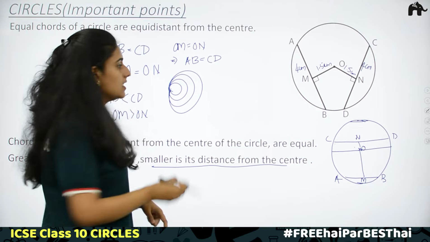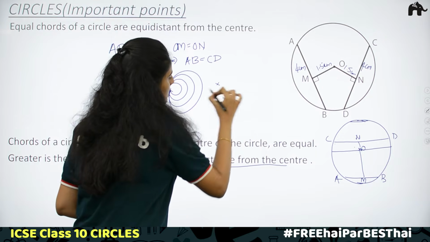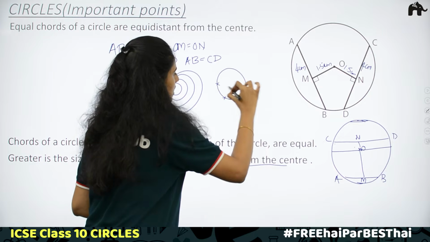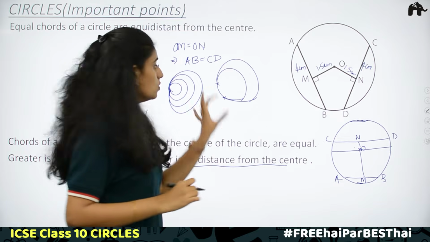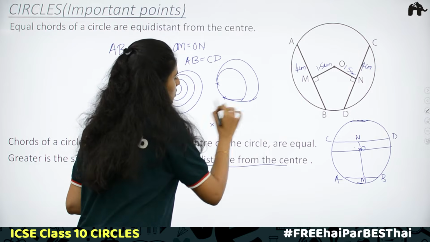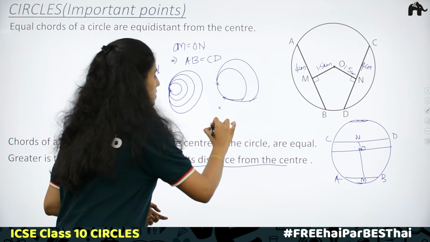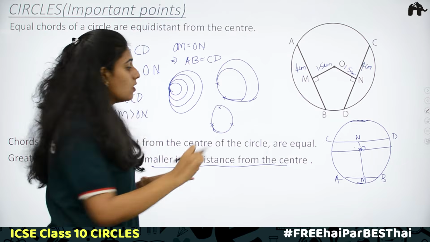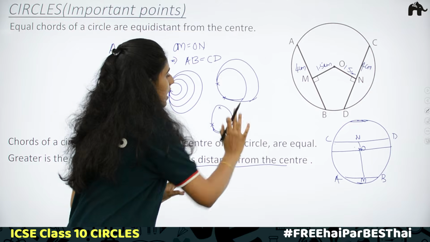I can draw many circles of different radius. If I am taking 2 points, still I will be able to draw circles. I can draw many circles which pass through these 2 points. But if I take 3 points, do you think I can draw n number of circles? So, there is only a single circle that passes through all the 3 points, such that the points should never lie on a straight line.